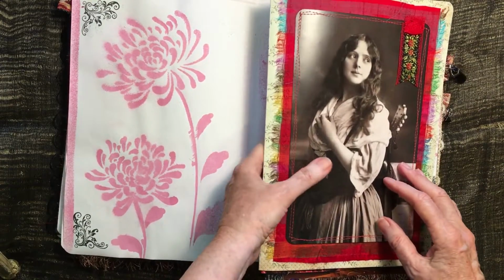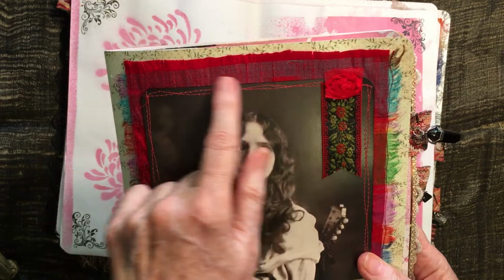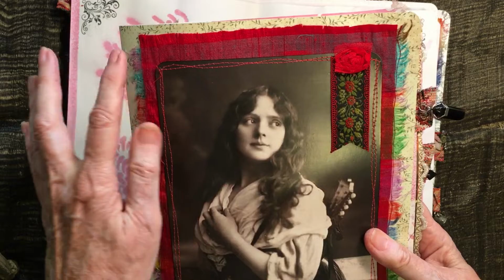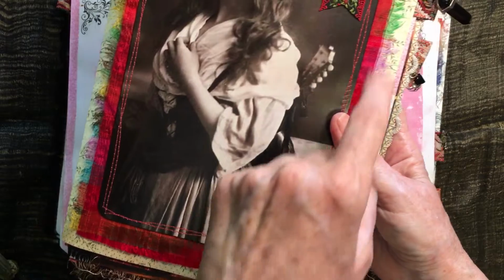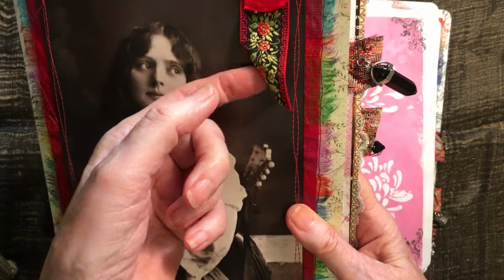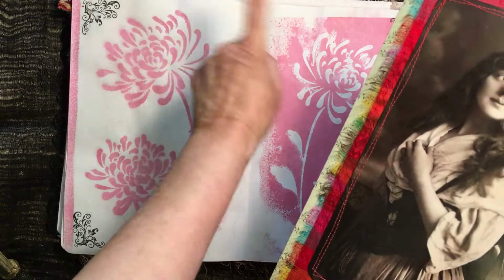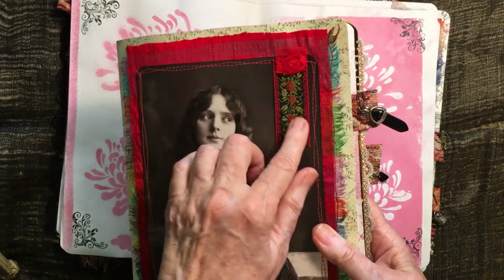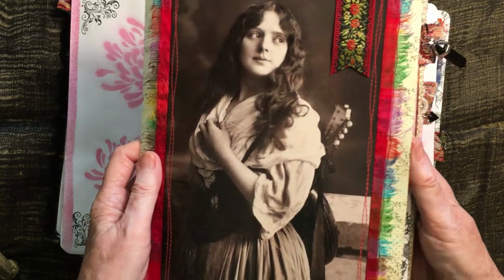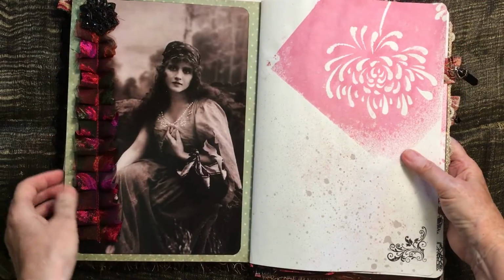Then this girl, what I've done with her is sewn around before I glued the photo down, then backed it with this beautiful silk, which is also what's in that pleated thing that you saw. Bit of ribbon that I had left over. Any little leftover bits like that, I just put them on my desk over there in a pile, so that when I'm doing these little attachment things, I've got them there, and I just go, oh, that goes with this and that goes with that. So this is on one of the 12 by 12 papers.